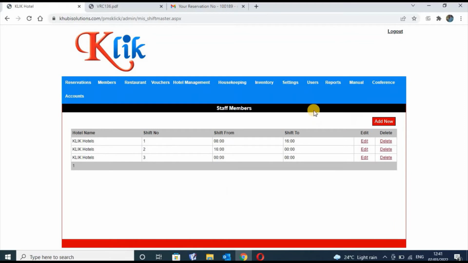Then shift management also. And then users. Staff management is where you add a new user. So there's a new employee, you add them in the system and the password and everything.